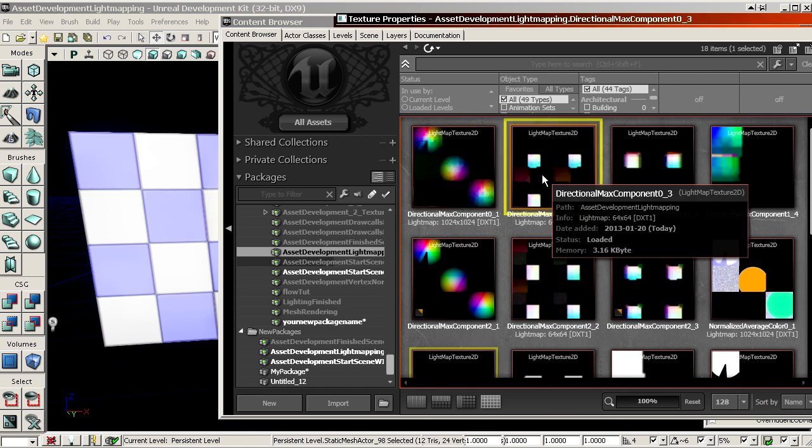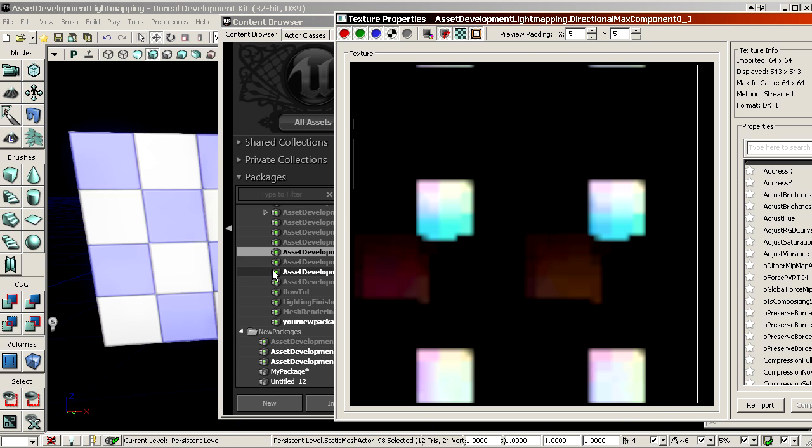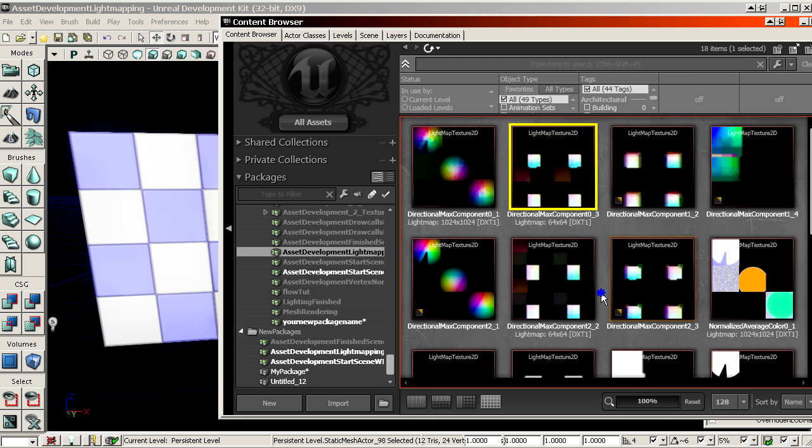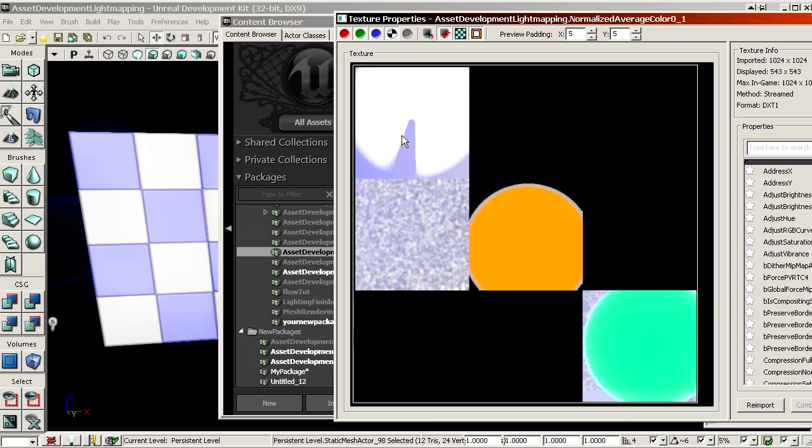Also, it makes a couple of weird ones, because it also does things with baking the specularity angle and normal map stuff into it, so it makes a couple of weirder ones as well. For example this, but this is all baked information using the same layout.